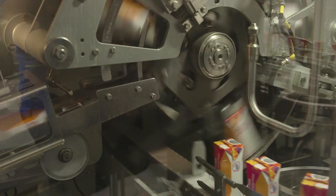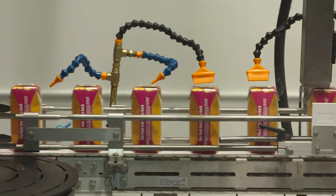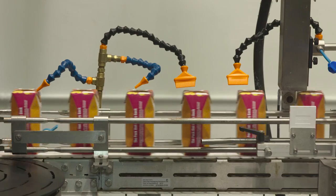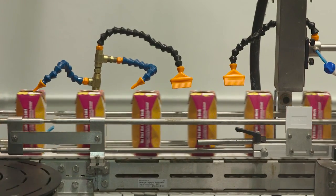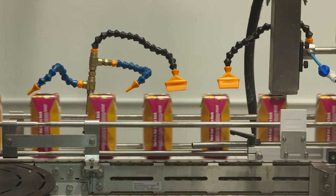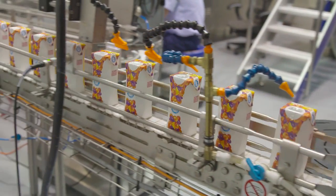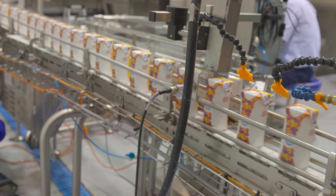The rest of the filling machine folds the corners over to make a nice finished package. When the packages come out of the filling machine, they go through a couple of air jets to clean the water off. Then they go through an inkjet coding machine that codes a unique product identifier on each package. Each individual package is also given a sequence number so that we can tell where in the run each individual package is located.